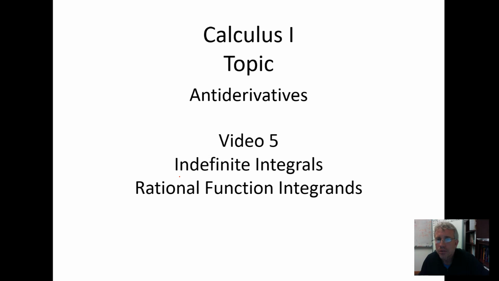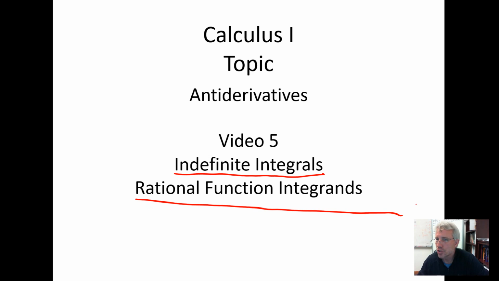So in this video, we're going to look at resolving some indefinite integrals when we have rational function integrands. Remember, rational functions are just ratios of polynomials. In this case, I have a very simple rational function, 4 over 3x to the fifth. So I'm going to rewrite the integral. I want to integrate 4 over 3x to the fifth dx.